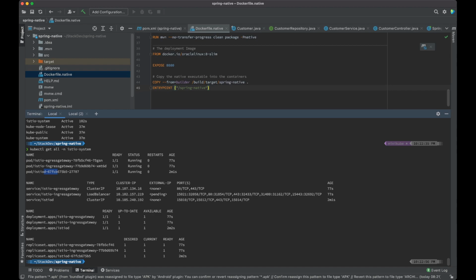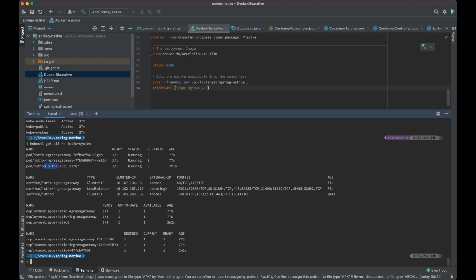Right, so what are these things? For example, if you check our running pods, we have 3 of them. First of all, we have Istiod, which is our control plane. This is sort of like the brain of the main Istio system, in terms of how our service mesh is going to work. Inside Istiod, we have something called a pilot, a citadel, and also a galley. What these do is allow Istio to control things that happen within our Istio system. I will do a separate tutorial about Istio.